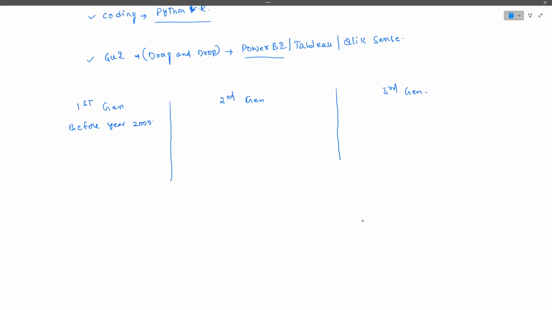Even across the world, after 2000 only, the internet and IT came. Earlier we didn't have that much. Internet was also very limited to some specific utilizations. Nowadays we are able to access it on mobiles and everything, but earlier that was not there, guys.